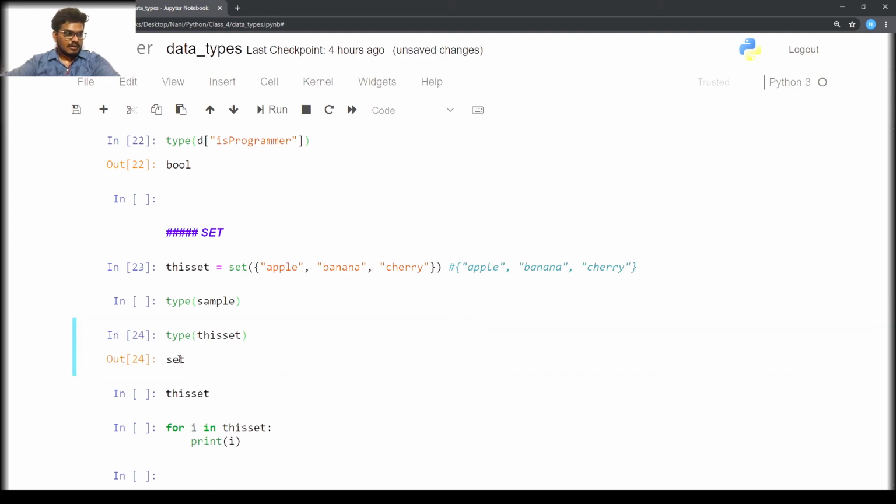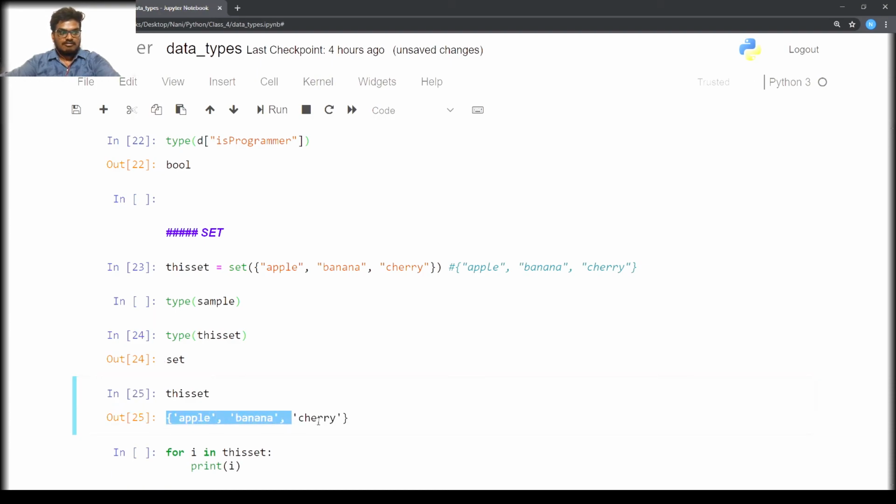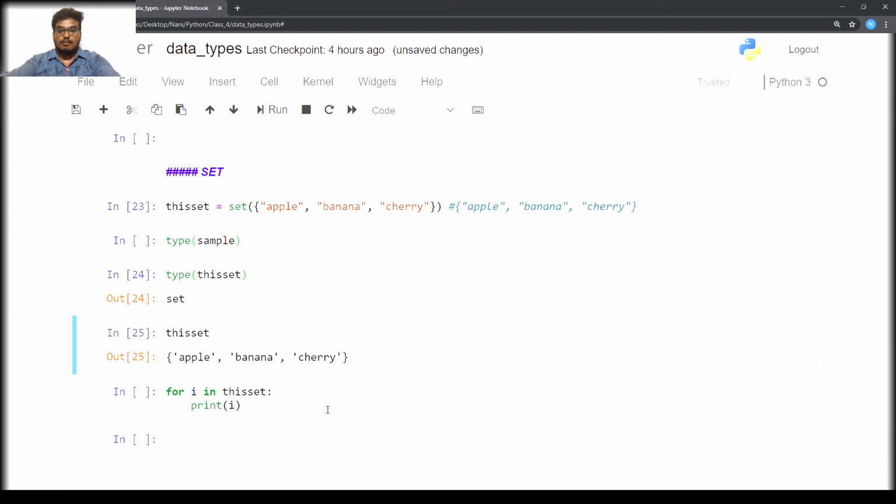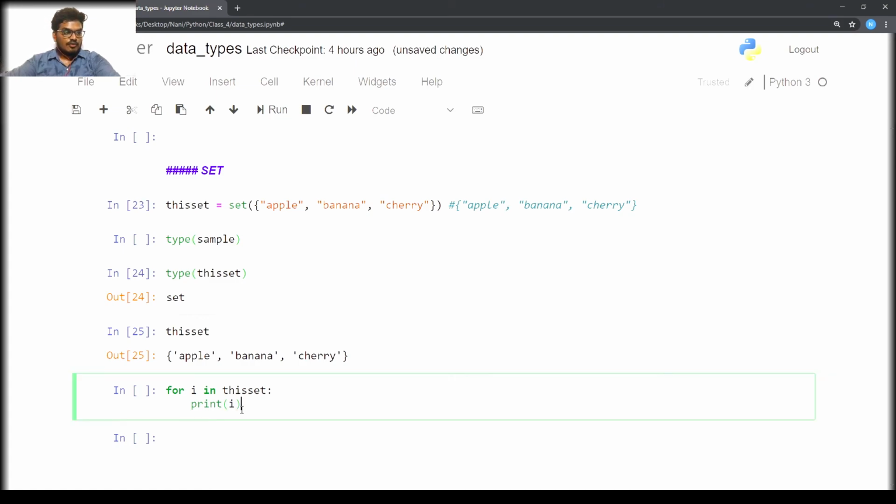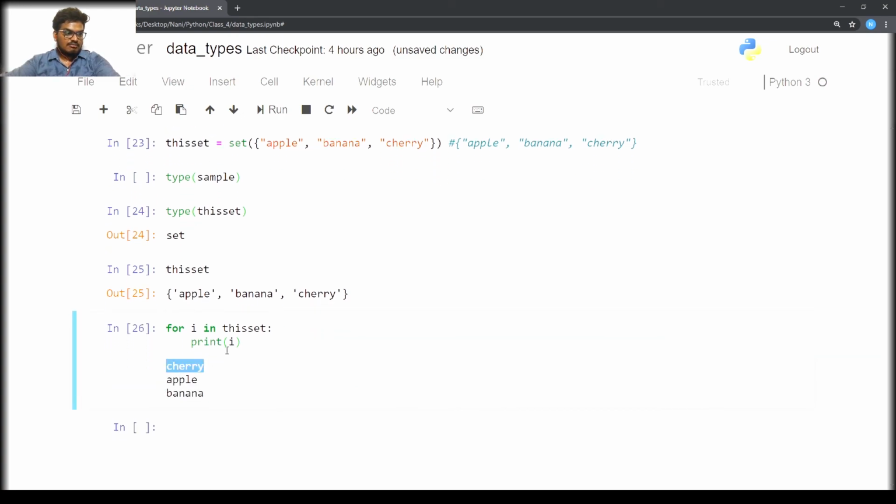Okay, as you can see, it's a set. If you run this, you can get those values, but this is not an index. You cannot get by index. Okay, we can loop through it. For looping, I'm going to explain in the next video regarding this. Okay, as you can see, you can print one by one: cherry, apple, banana.